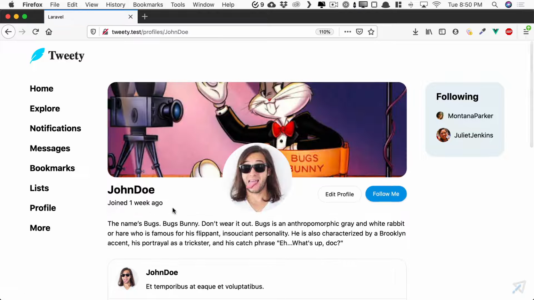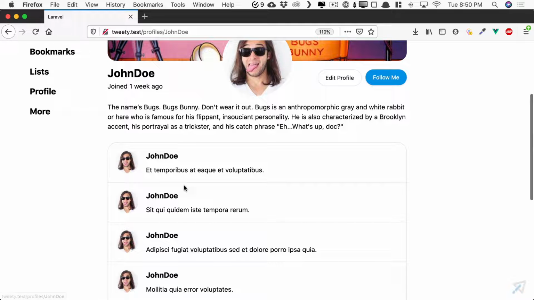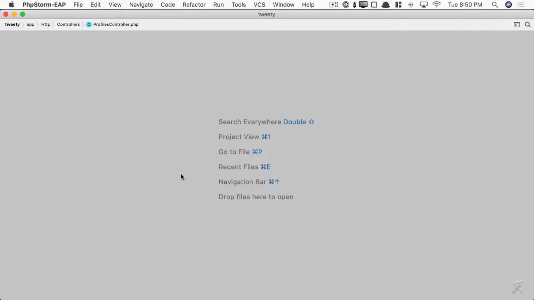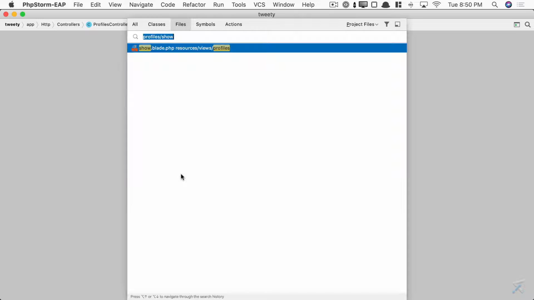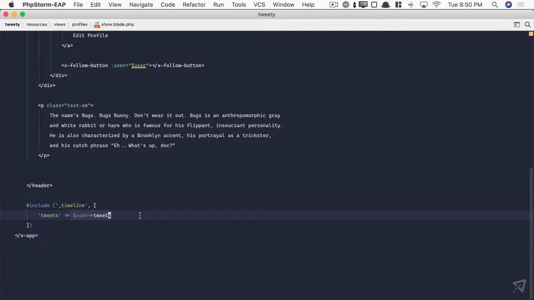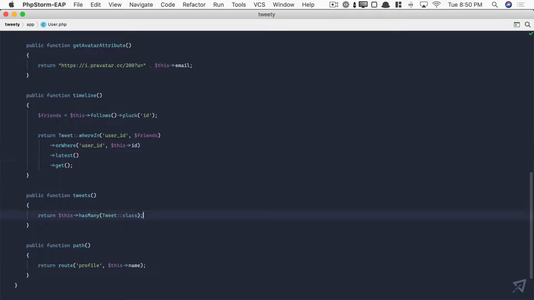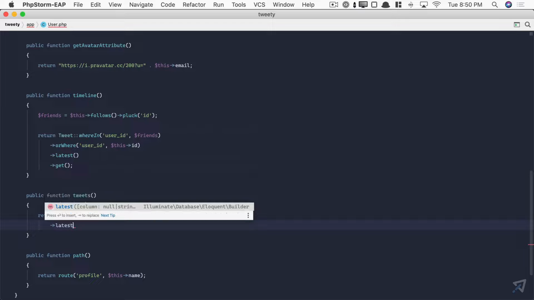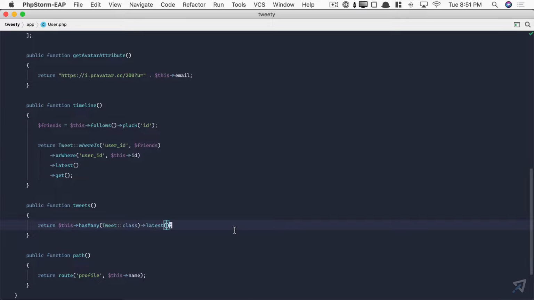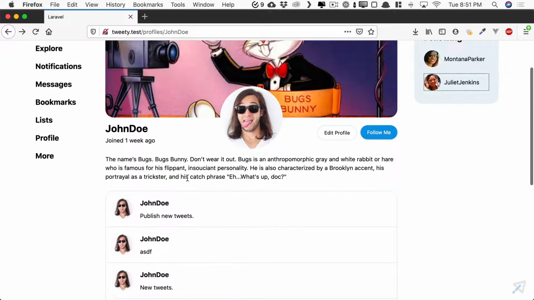We can view our profile. Oh, you know what? That tweet's at the bottom when it should be at the top. Yeah, these are all little things you have to solve. So let's see. If we go to our profile page, we get the tweets there. So here's a little tip. When you go to your user model, you can set an order by here if you always want it to apply. So you could do that. Anyway, so if we come back, now we see that one at the top.